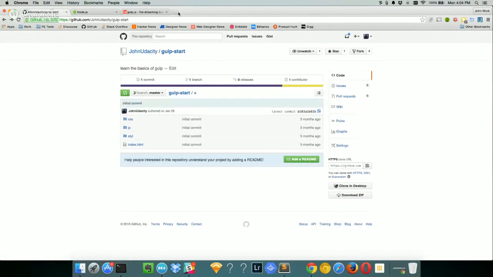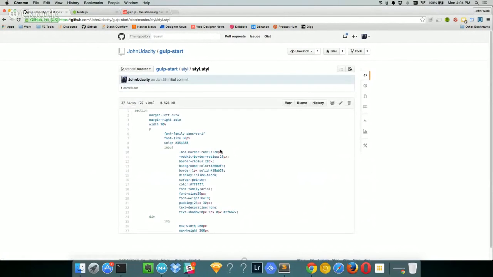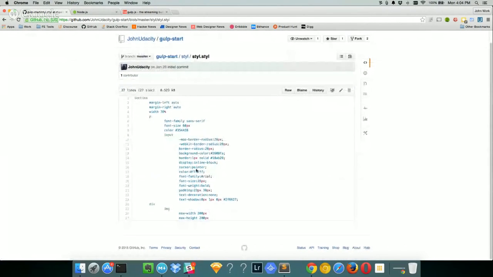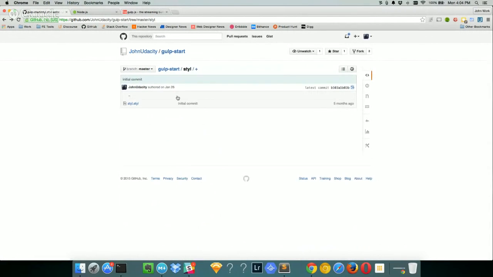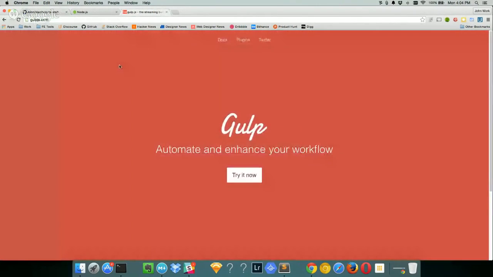Stylus, for those of you who aren't aware, is a little bit like Less or Sass. It's a pre-compiled CSS language, which you can use Gulp to compile into CSS, which makes it usable by the browser. We can take a quick peek at this and see that it kind of looks like CSS, but the syntax is all a little weird. So what we're going to be using today is Gulp, which is known as the streaming build system, to automate our workflow, automate a bunch of these processes that we probably don't want to have to think about when we're working on our project.